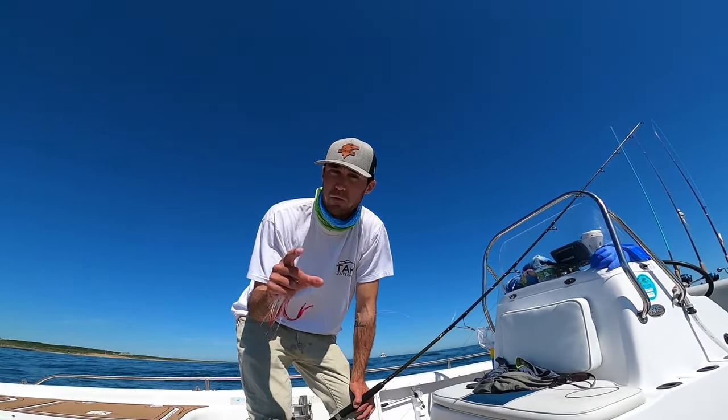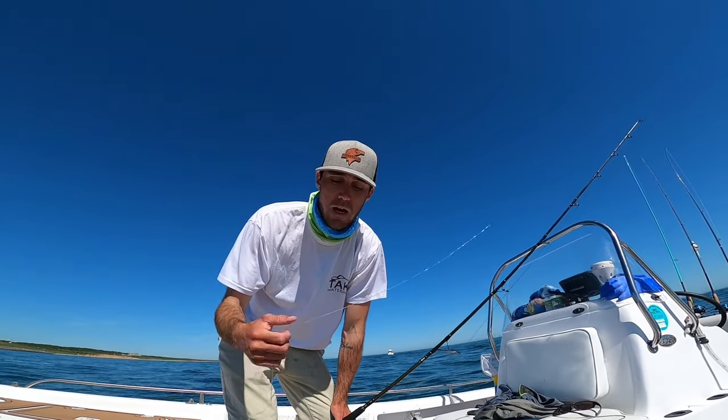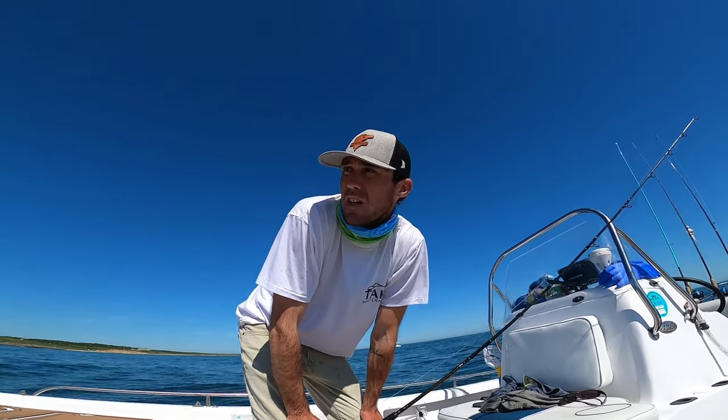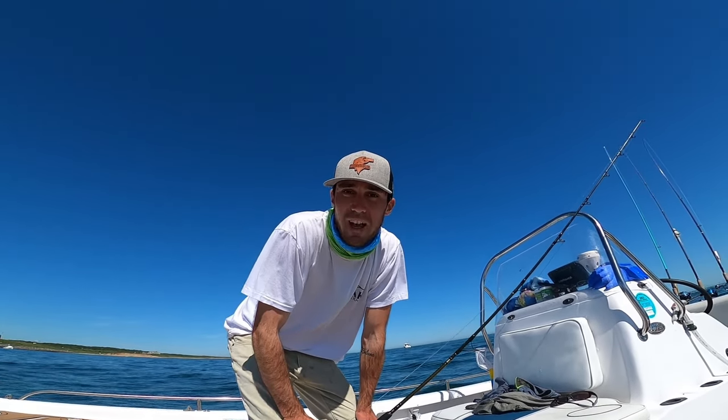But I've been using 50 with a lot of the charters and 60, and we've been losing a couple fish in the bottom. So I just really wanted to put the hammer down on them today and make it happen, get it done. And we didn't lose a single fish today, which, yeah, that's pretty awesome.